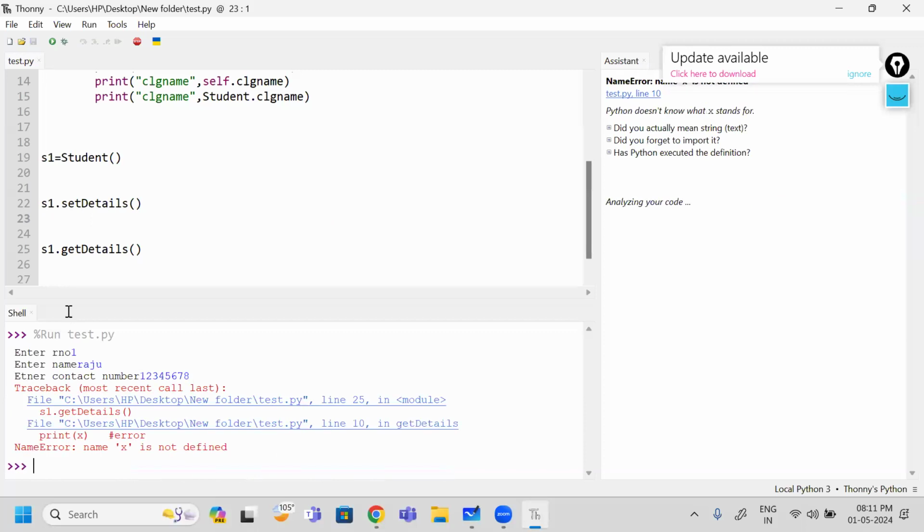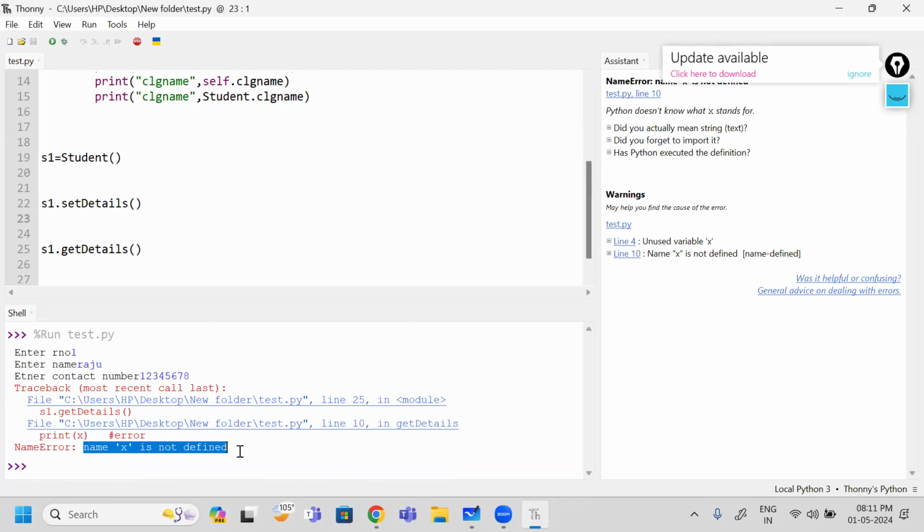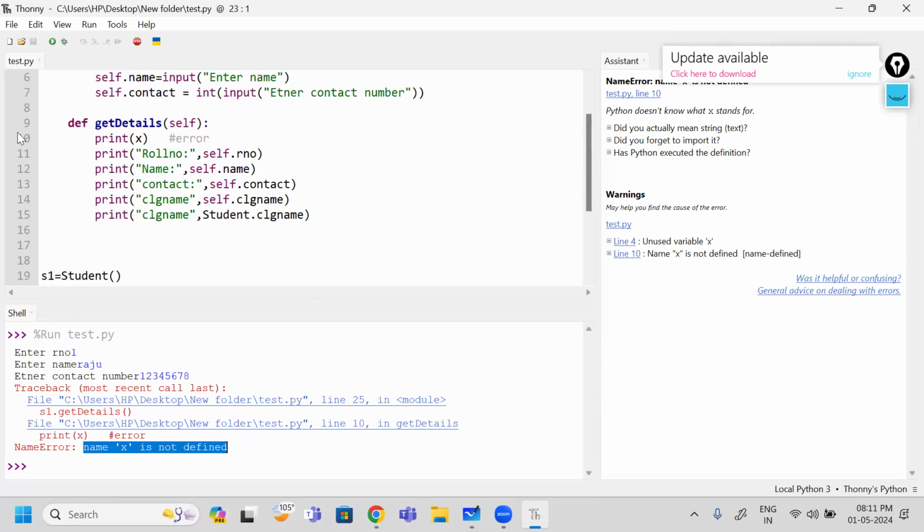When I hit enter, what happens? Does the get details method return an error like x is not defined or not? In which line do you get it? The 10th line. So does the 10th line return an error or not? Yes, already I have written it as an error.